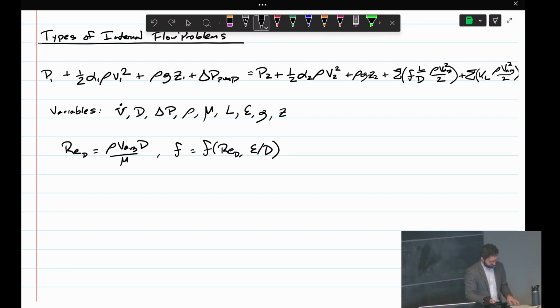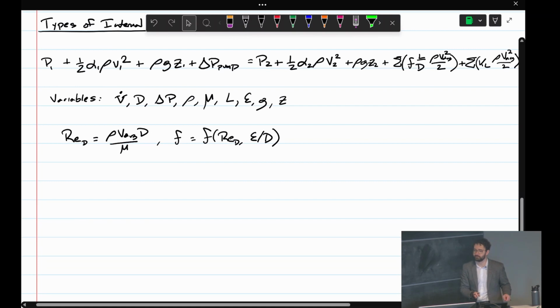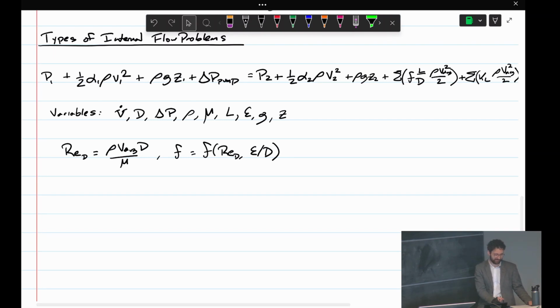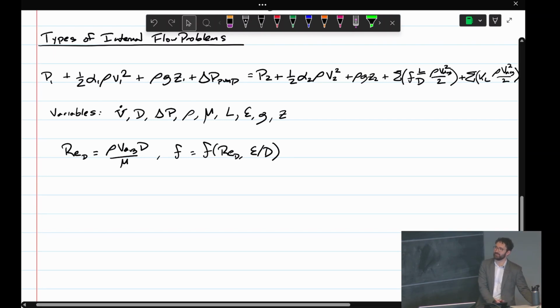Why is g a variable? Well, it's usually fixed. Technically, it appears in the problem, but you're right, we usually don't have any influence over g whatsoever. It's something that we have to consider in the problem. So I'm just trying to list everything that appears in this problem that's non-unique. So for example, if you have diameter, you can figure out your volumetric flow rate, that sort of thing.